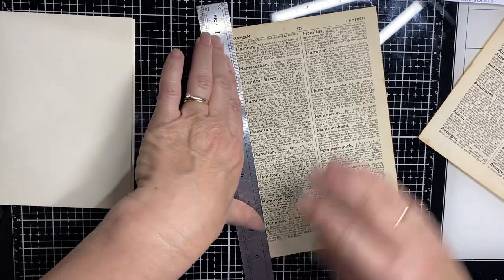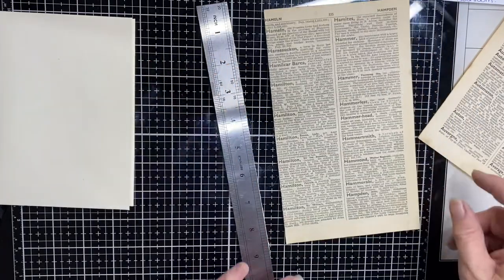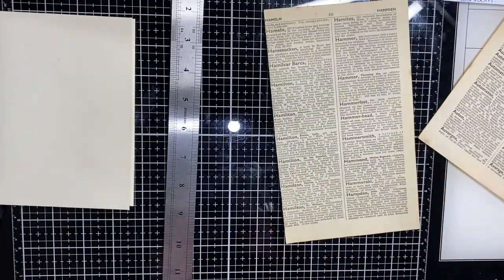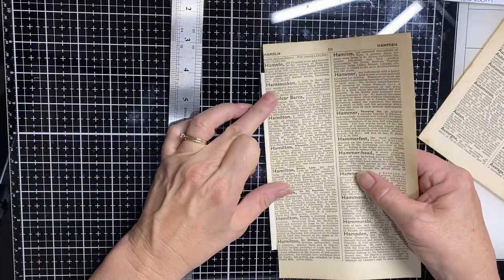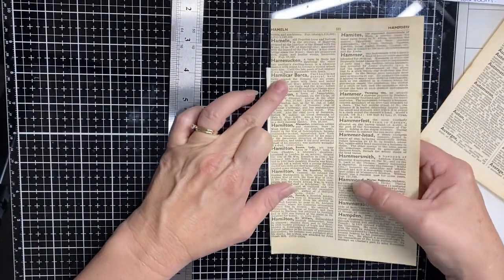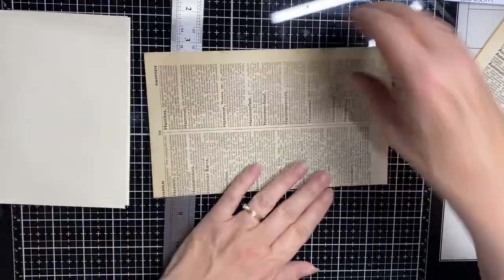But I'm just going to tear it. Listen to how that tears. That is just so beautiful. All right. That'll go into about there. If I go up, I want that bottom Hamilton in there as well.